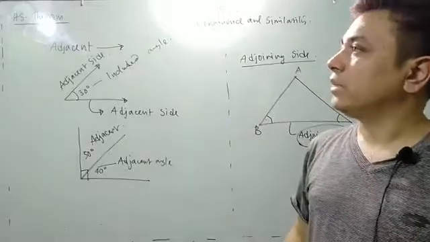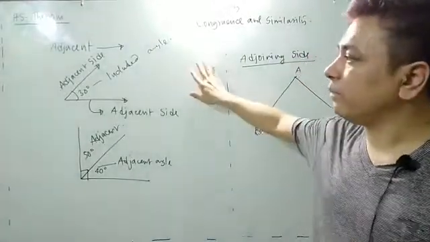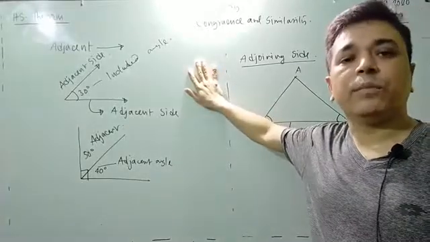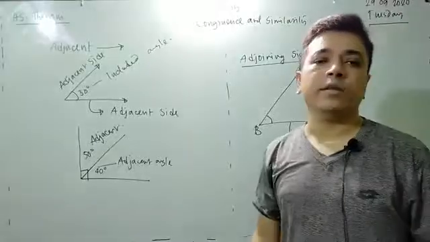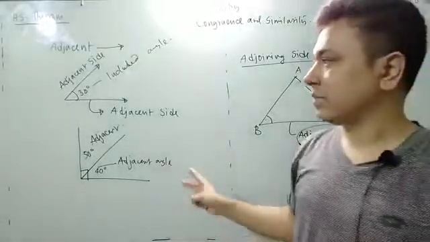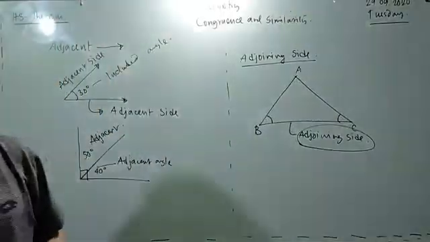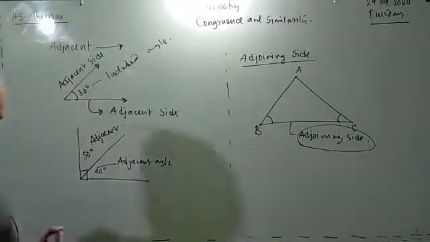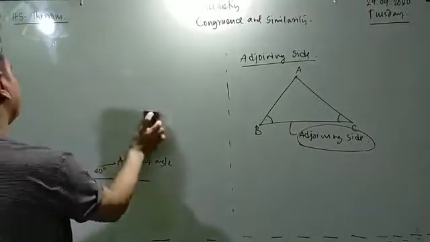So HS theorem is only related to right angle triangles. This is a very easy theorem, and very easy to apply, because if you get the hypotenuse and one side equal, then you can say both of these right angle triangles are congruent. So let us prove it. I am erasing this part. I hope all of you are clear on these basics.